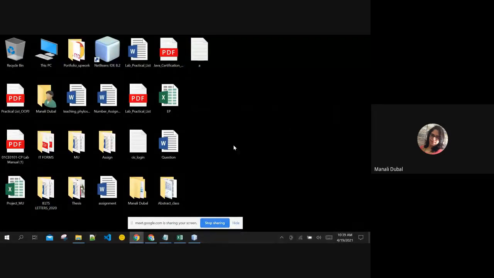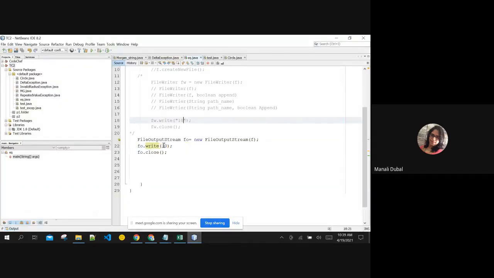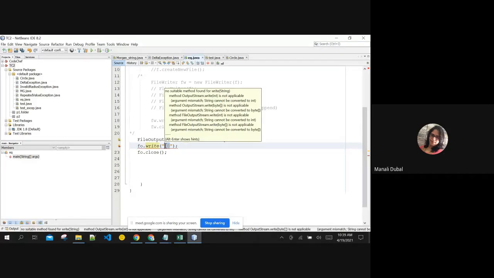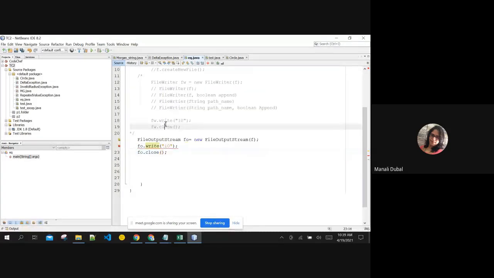It is the same in the case of Reader and Writer also. For whatever value you are writing over here, you need to mention this 10 in terms of a string like this. But again, this FileOutputStream cannot use strings. It requires bytes only. So this has to be in terms of bytes, not in the form of a string. But strings can be written using FileWriter's write. Got it? Yes, ma'am.